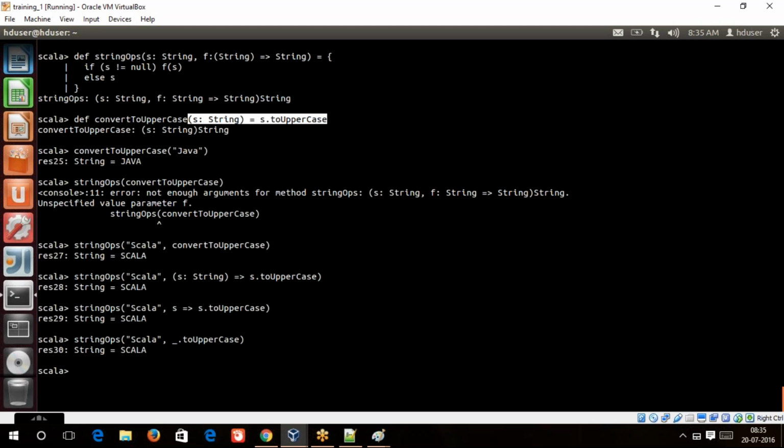So we have made it more and more compact. The code has gone from defining a function to just using the logic here. We just use the logic of that function definition. We made it a more shortcut. If you see a lot of such code in Scala or in Spark, you will see a lot of code where underscore is used, or just the logic is being passed as a parameter to a higher order function.